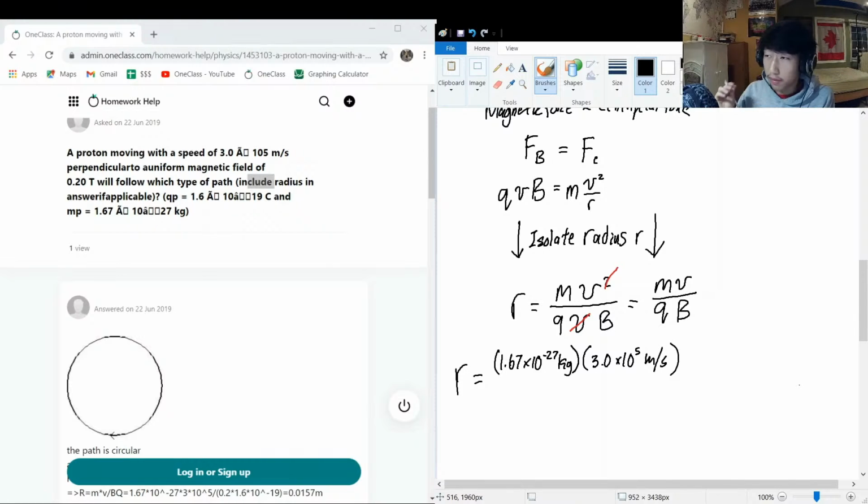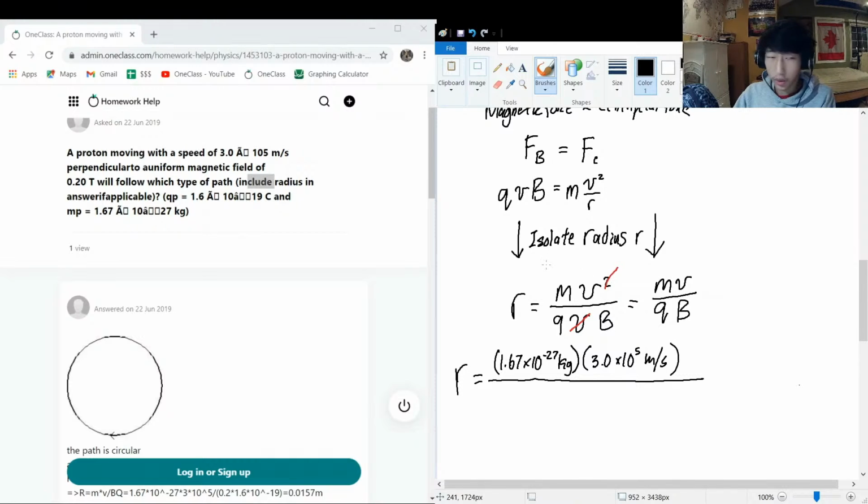That is extremely fast, but it is reasonable to expect extremely fast moving protons, because their mass is so low, we do expect them to be moving quite quickly. So don't be alarmed by these large numbers. It's good to have a number sense to know what order of magnitude to expect. Maybe 5, 6, 8 you probably wouldn't see, but the 4, 5, or 6 for the power of velocity seems reasonable.